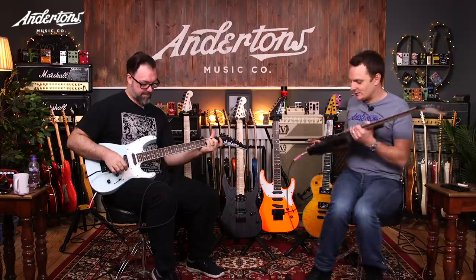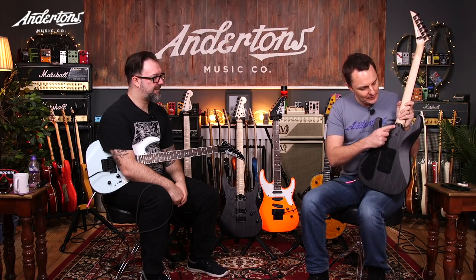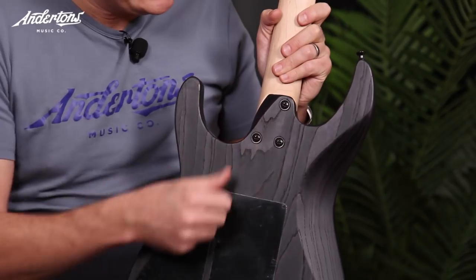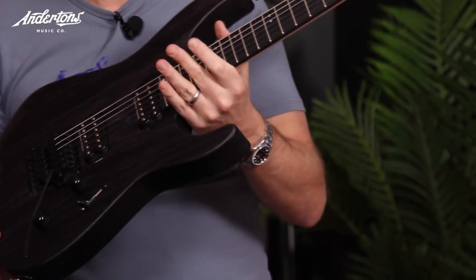So look, can I talk about this guitar? Absolutely. So this is a Jackson Dinky. You'll all be much more familiar, I guess, with Jackson making Dinkies, because they've done that for years and years and years. Some of the nice new features: I like this 3-bolt neck join, because it gives a slightly nicer ergonomic cutaway here for when you're playing up here, like I never do.